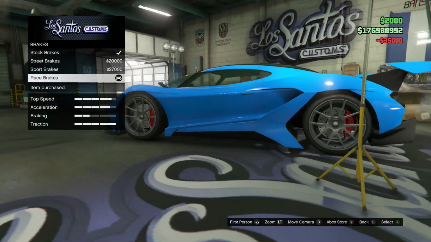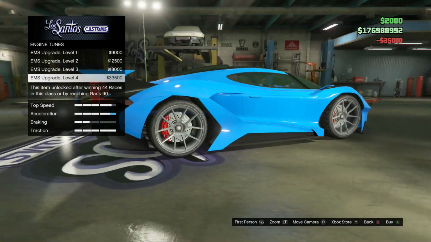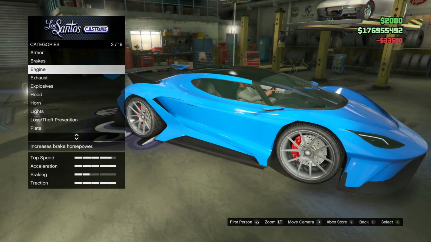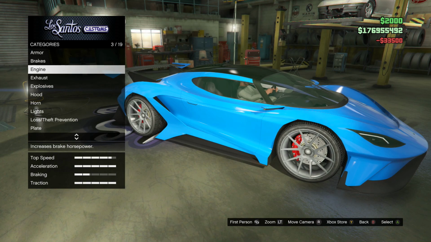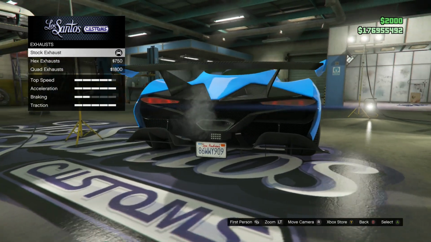So let's throw some armor and brakes on there, improve that a little bit. Engine definitely needs to be maxed out, so you can see there the acceleration is now full. I'm wondering what happens to the top speed when we get down to the turbo and stuff and the transmission, but we'll see. Exhaust first, we'll go through some customizations.